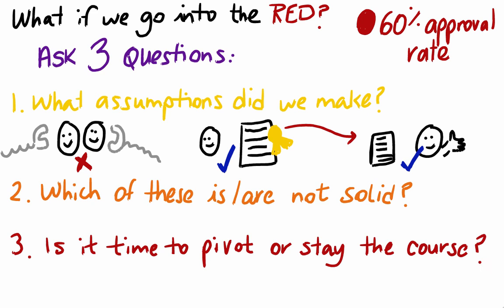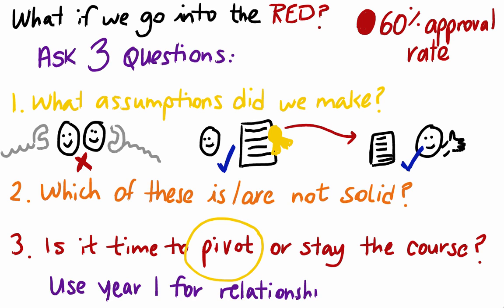So then we ask ourselves, is it time to pivot or do we stay the course? Do we think that if we continue with this plan of attack that we'll be able to reach our strategic goal around foundation funding? Or do we need to make a fundamental change in our strategy? So once again, we talk things over and decide that it's time to pivot. We need to spend more of this year building relationships with foundations. So we decide to decrease our goal for the year so that we can still reach our 3-year goal of having foundation funding be 15% of total revenue.